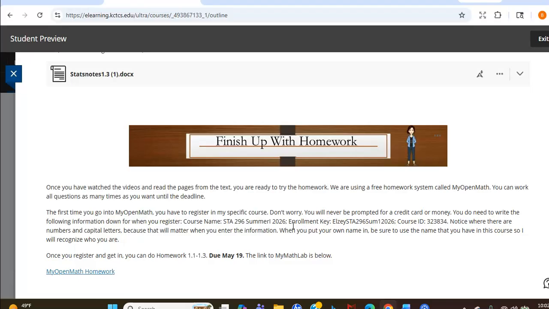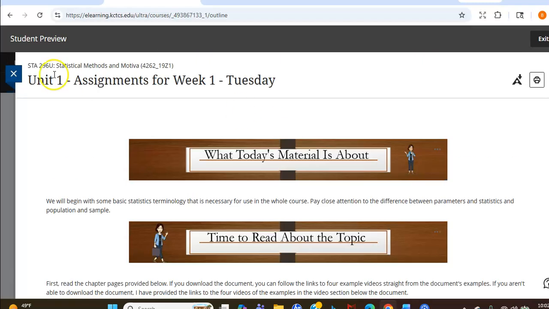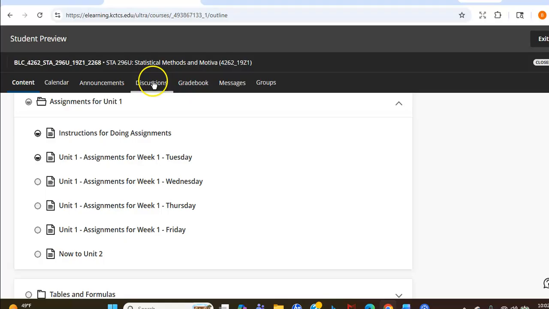And every single day, your format will be very similar, except when you have a discussion board. For the discussion board, you're going to go to the top up here and do that discussion. Every discussion requires you also to answer the responses of 2 other students. And if you're the first student who puts something up on the discussion board, that may mean you have to come back to it a few hours later to make your responses to other students.